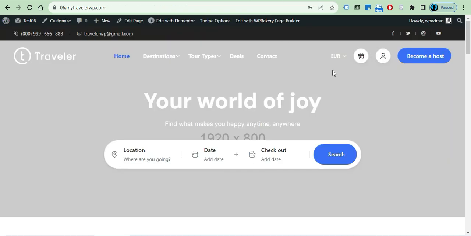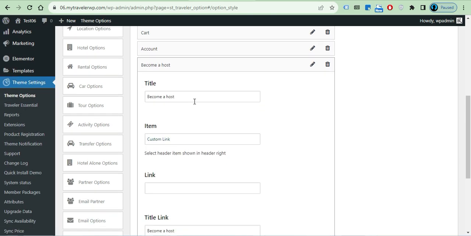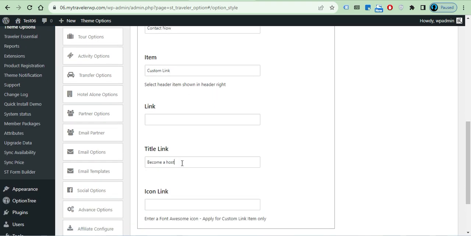And we can click the become a host and change the title to contact now, and we can insert the link and change the title link to contact now also. Because we want the user to contact the website owner by clicking the link on header.